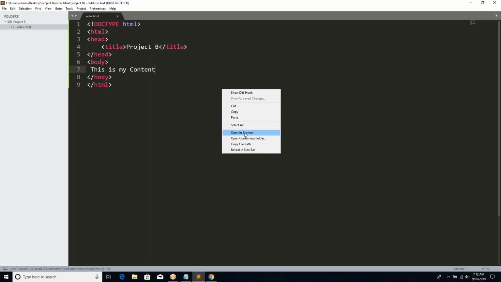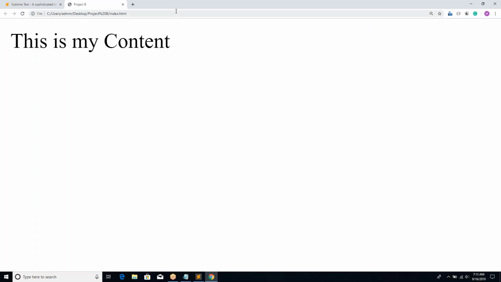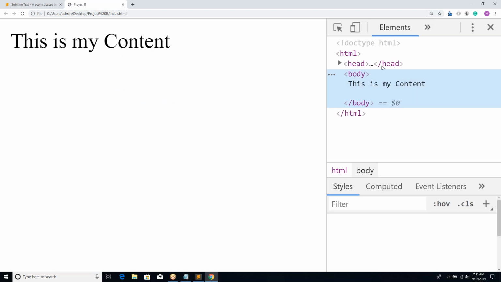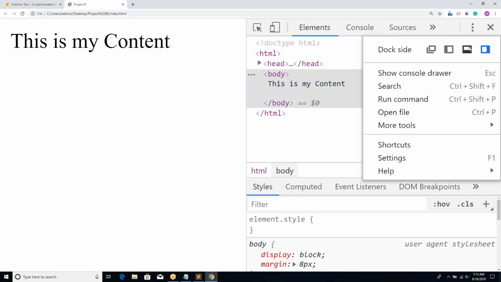If you can see this, you right click on this particular file and open it in your browser. The content over here, for your purpose, I'm just making bigger like this. You can see this content, and how to troubleshoot it and know what is happening inside your page. Generally we know that HTML parses the output, and it just gives you the display like this.